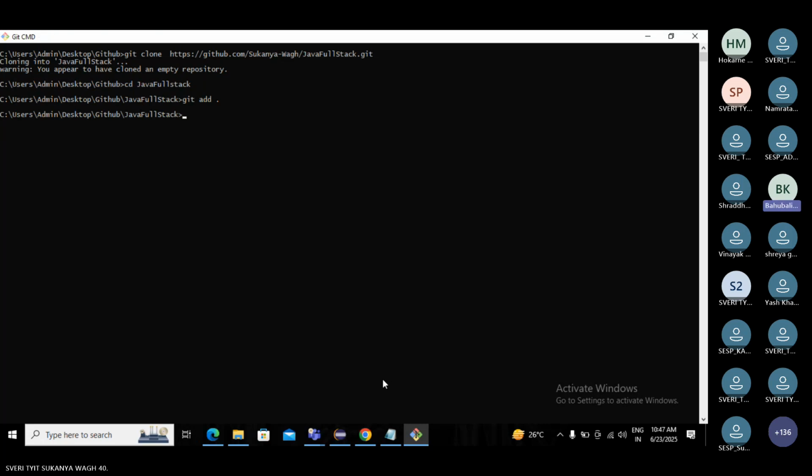Once it's added, you need to commit your staged changes. To commit, you need to write the command git space commit space -m space, and within double quotes write one string.